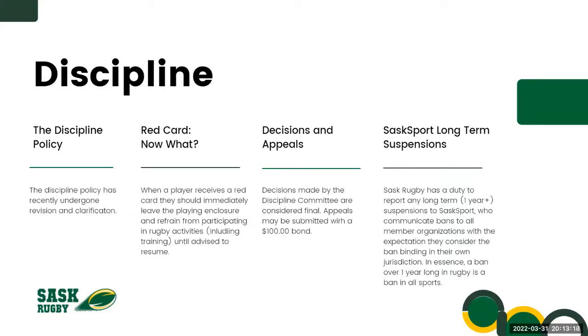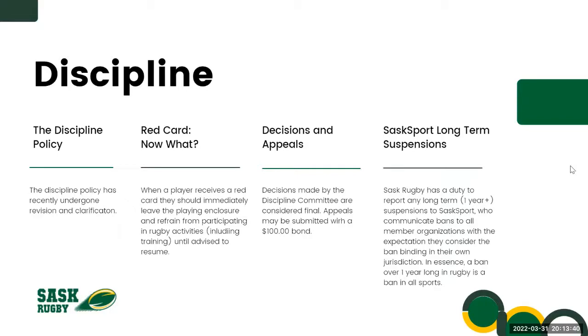The key points here would be that when a player receives a red card, they should immediately leave the playing enclosure and refrain from participating in rugby activities, including training, until advised to resume. That actually does include in the policy that you should not be arguing with anyone: your team, the other team, the referee.